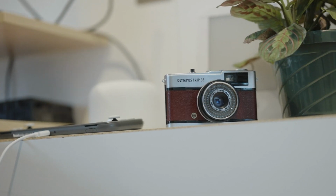So this last product isn't really a single product, it's more of a category of products. And I just wanted to recommend to anyone that likes to shoot photos and wants a new way to feel photography and to take new fun photos to think about picking up a film camera. I just love shooting film as a way to make really fun memories. Something like this point and shoot takes a lot of the complexity out of shooting film, but you can still enjoy a lot of the benefits that film shooting has.